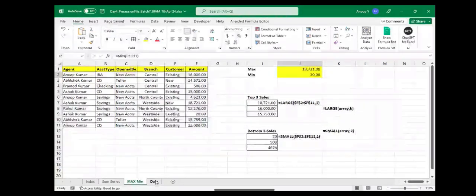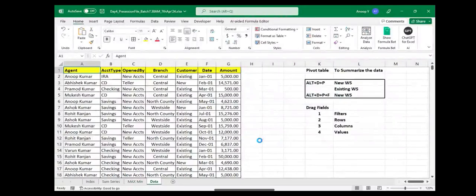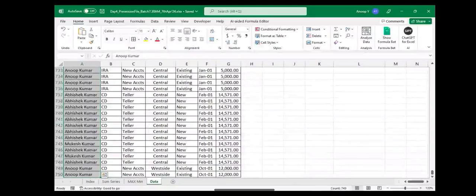Now we are going to see the concept of the pivot table, and people who are using Excel 2007 will not be able to use a few functionalities of the pivot table. I would say more functionality of the pivot table, because that is the upgraded one. So for this you just need to upgrade your MS Office. I have given you this data where you can see you have 749 line items.